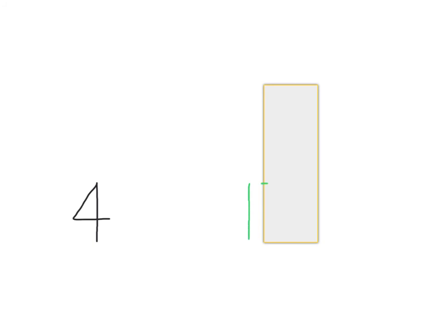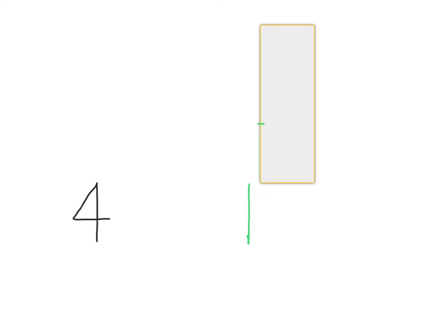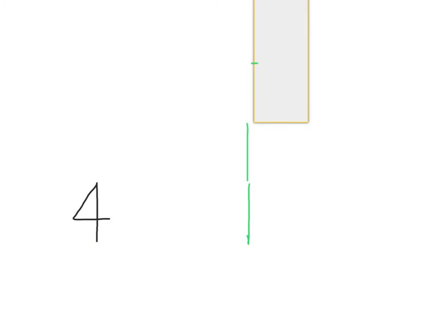So with using your piece of paper, from the bottom of the piece of paper to that mark you put on it. Then I could move it up again. Now it's going to be twice as long. And then I could move it up again. And now it's going to be 3 times as long. So this line that I just drew is 3 times as long as the original 4. And I can do the same thing for the width as well.